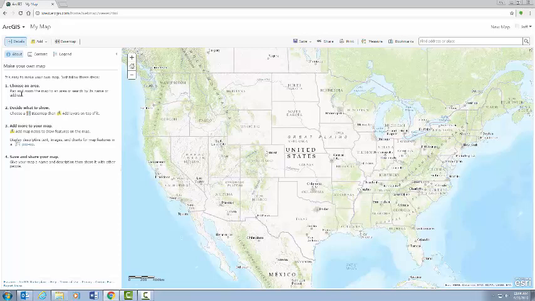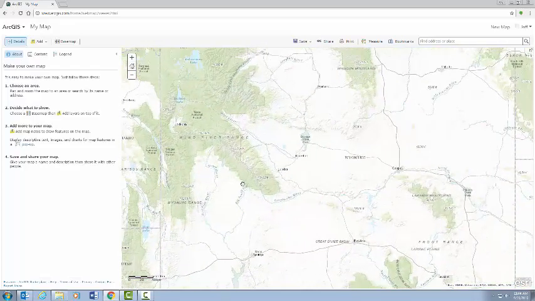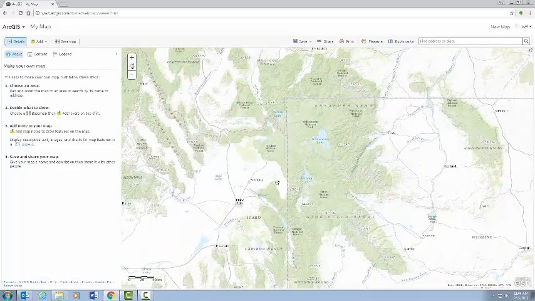Pan and zoom the map to the area and search by its name for the address. So there's a few things you can do to get to where you want your map to be. You can choose a base map, and then you're going to add specific layers on there. Okay, so it's pretty easy. I'm going to zoom in to the eastern part of Idaho, Wyoming, and Montana, because the layers that I want to load today are going to go here. Okay, I'm going to go ahead for now and leave this base map.